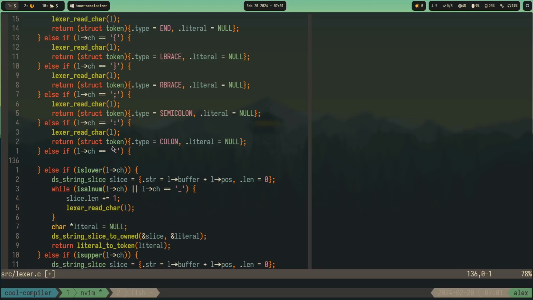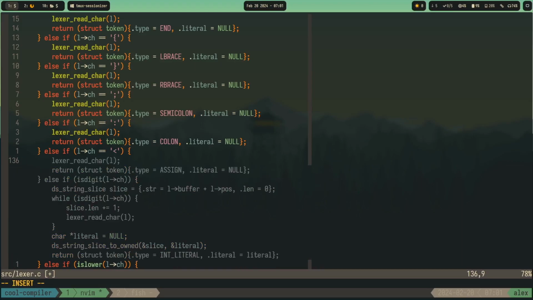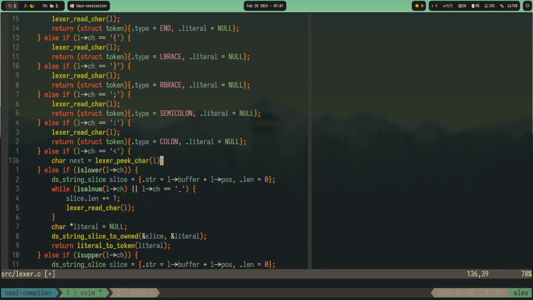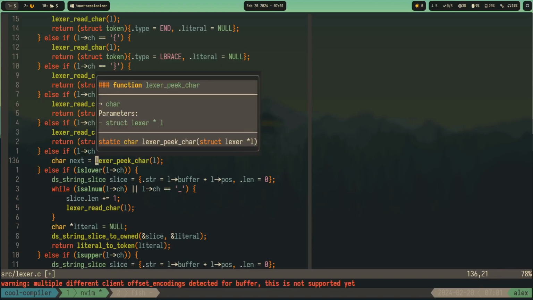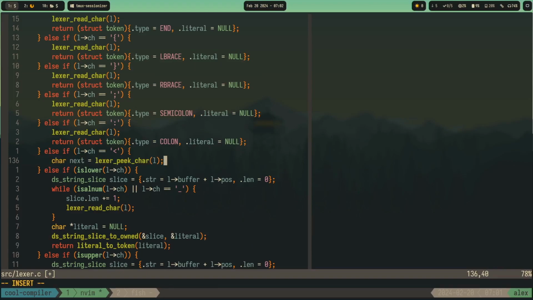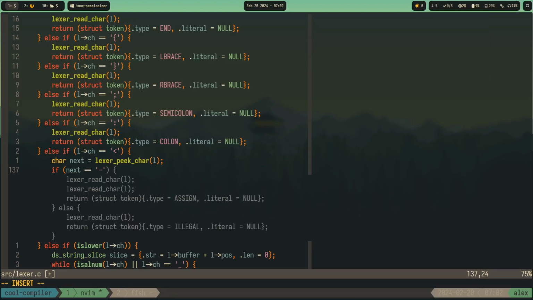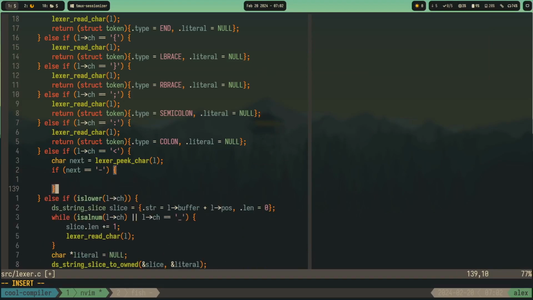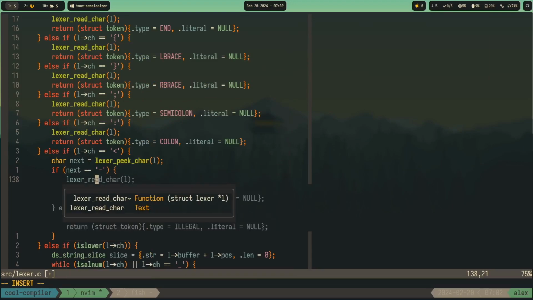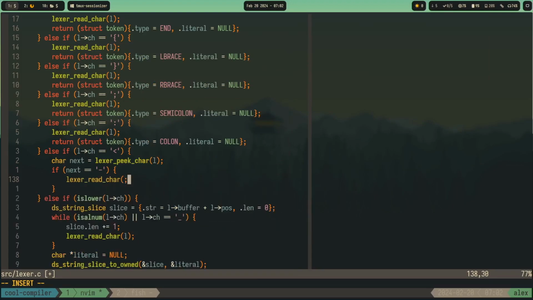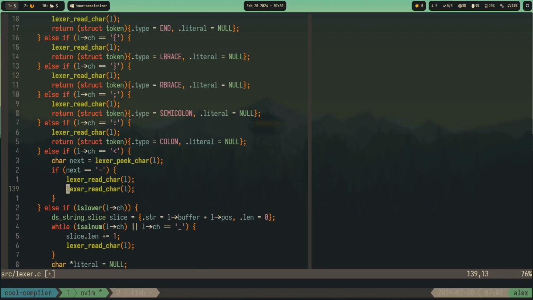So basically, let's say char next, we have to pick, and this looks at the next character, right? So now we have also the next character, and in the case that next is this thing, then we have to read, and I think we have to read twice, because we want first of all to skip this one, and we would move on the minus, and then read again just to move after the minus, right?